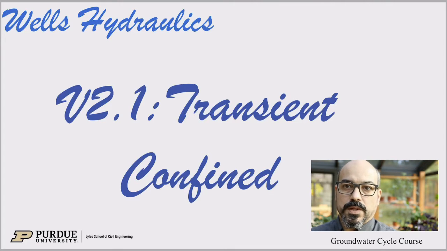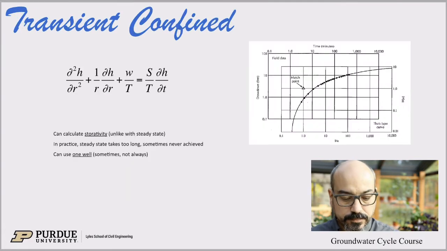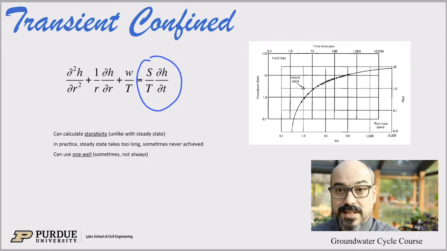The first module was all on steady state configuration in confined and unconfined aquifers, and then we did a lecture on modeling and finite difference approximations of these equations. Here we are starting to look at the equations of motion with a transient state, meaning there's adjusting in time. If we look at this general Boussinesq equation on the top, on the right-hand side we do have a time differential, and that's really where the transient issue arises. So not everything is constant, things are evolving in time.